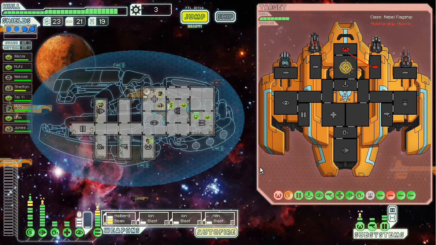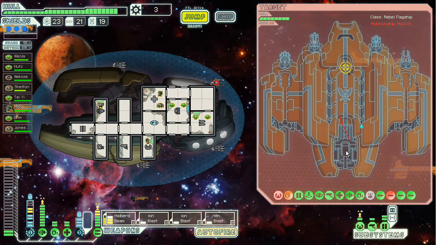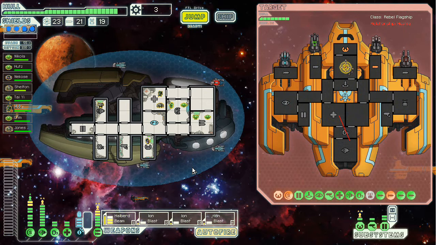Okay, I'm just going to toss this stuff back here now, because I only need maybe two more shots from the Halberd Beam and it'll take down this ship. We're actually doing really well here. Nothing is staying offline long. We're taking next to no damage. I'm mildly worried about the next form just because of the boarding drone, but I think we should be able to handle it.